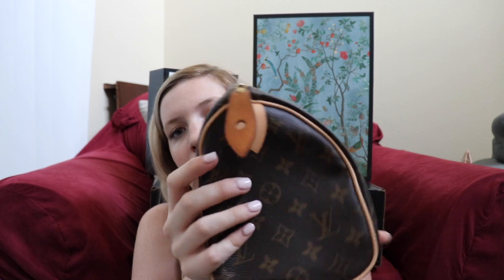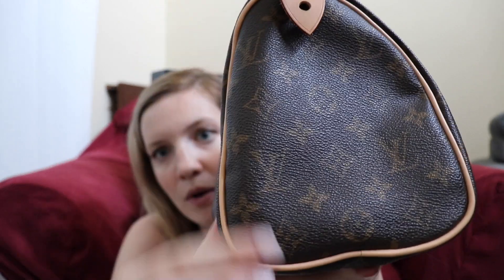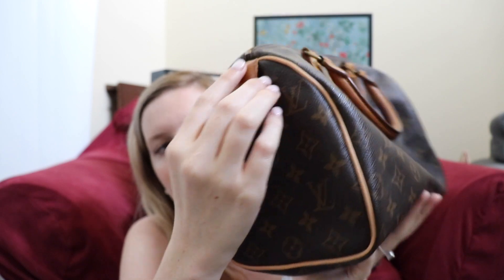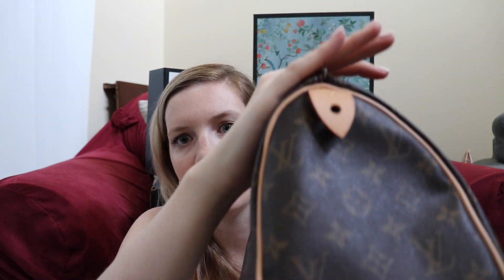It's very similar to the current Speedies — these guys are classics and they never change. Unfortunately, like I said, the dog got the piping. My mom had the piping replaced around the whole bag, as you can see. They did a great job, and there was also a tab that was replaced — the tab on this side — so the lock actually in the bag was replaced and they did a great job.